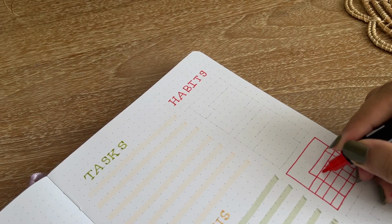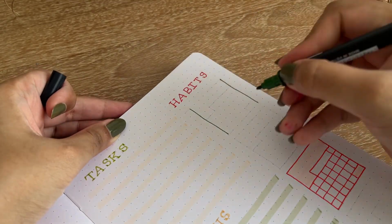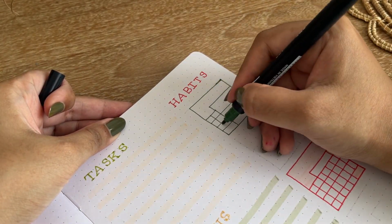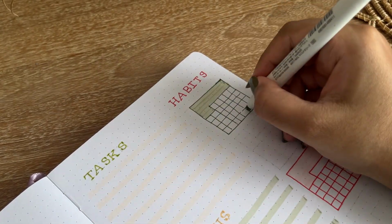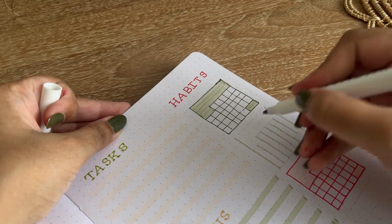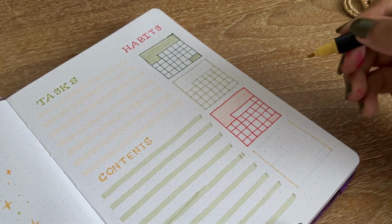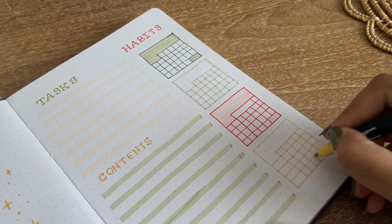I was using the colors that I chose for the illustration to create the outlines of each habit tracker, but I was really disturbed with the color choice here. I always go with a little bit pastel or lighter shade from the chosen colors for the illustration so that it doesn't look too overbold, but here I used the same colors, and I think it neither looked that bad nor that good, to me at least.